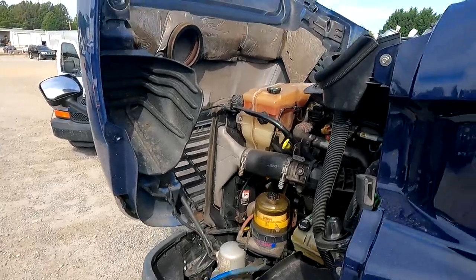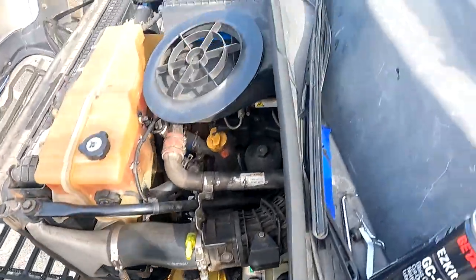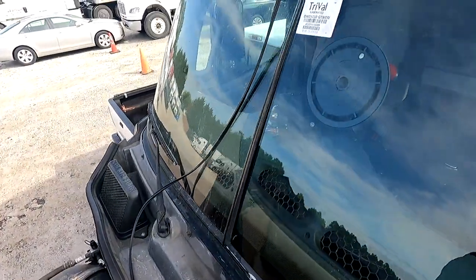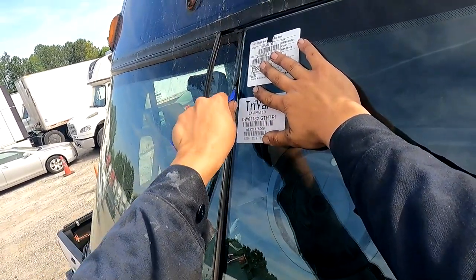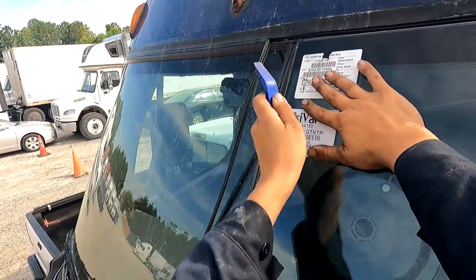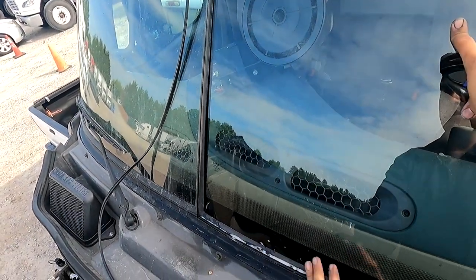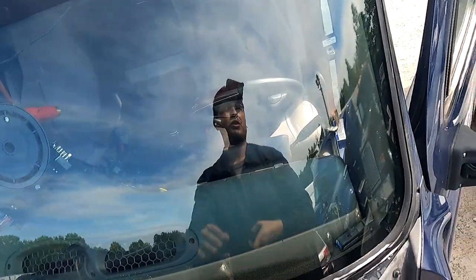I was hoping for this video example we could finish on the round part of it, but I'm not getting much luck there, so I'm just going to keep going around the round part because I don't feel too confident on that. I mean, I can keep trying here, but these corners can be a B word. The good thing is this glass has been changed out a lot of times, so this rubber has a lot more flexibility than if it was a brand new stiff one.